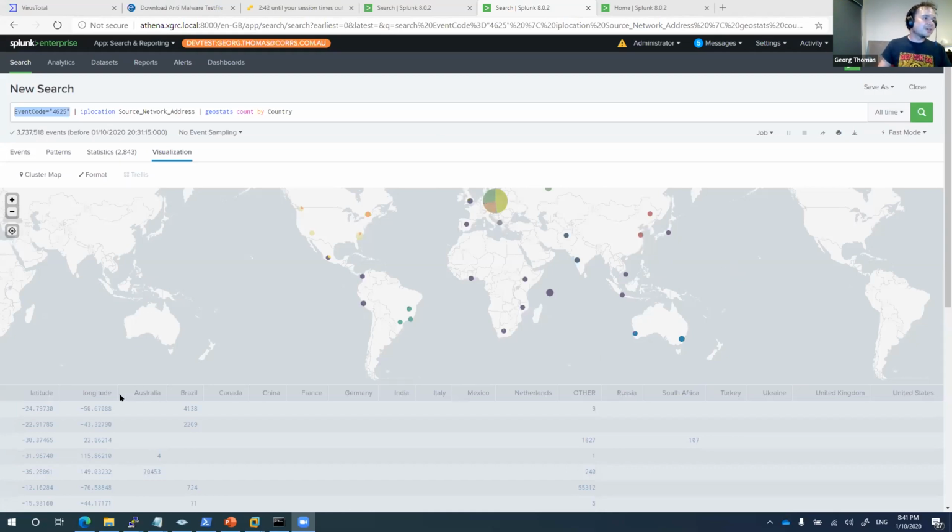If I hover over it, as you can see at the top, there are 3.7 million events, which is definitely indicative of brute force. This was running over probably 2 or 3 weeks. From a French IP there were 807,000 odd, from a German one 4,000, from Russia 104,000, and someone in Perth probably just hit my server by accident.